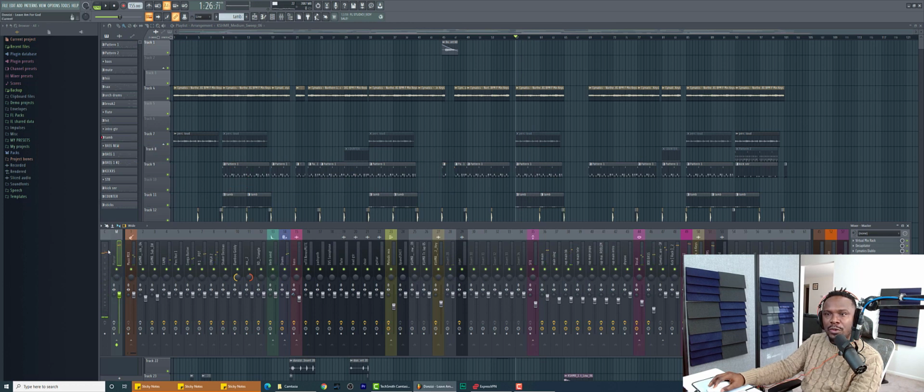You see, it's getting to above zero and all the three plugins are turned off. Now let me turn it on. Now the sound is bigger, much louder, it's thicker. But watch where it is.